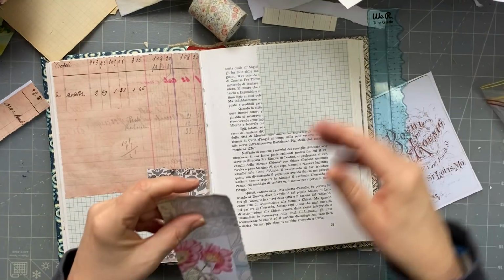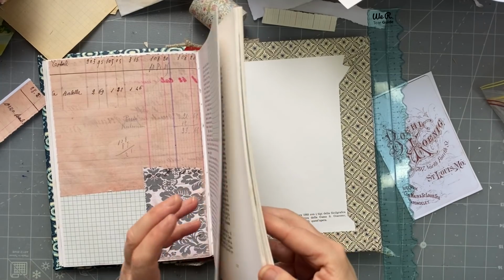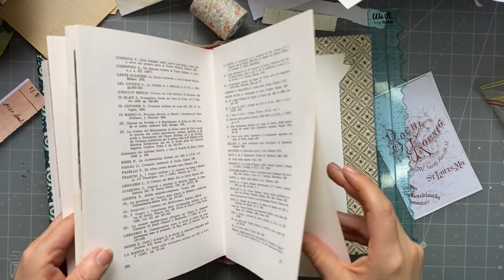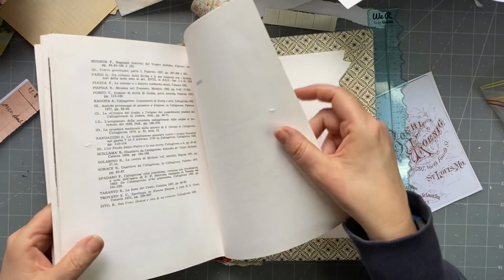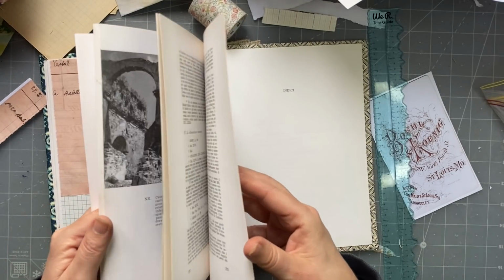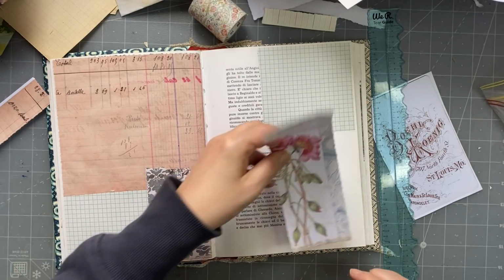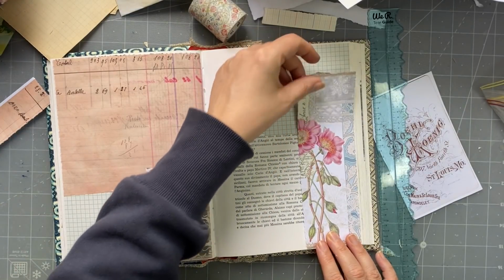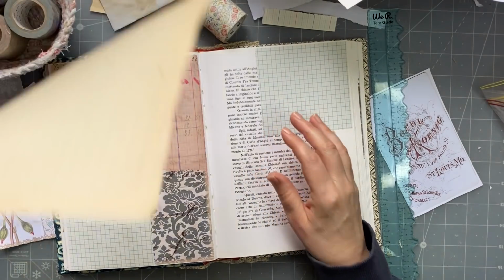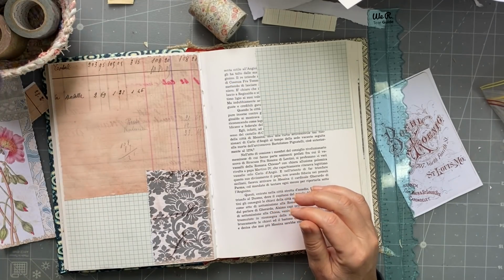Now, I won't make you sit through me decorating all of the pages, unless you want me to, because look how many pages. There's heaps. There are so many pages in this book left to do. What's going on here? Two pages stuck together that weren't supposed to be. So I'll probably go ahead and do some off camera. And I might do a little bit more if you want me to. But I won't torture you, because it'd be a lot of similar sort of things.